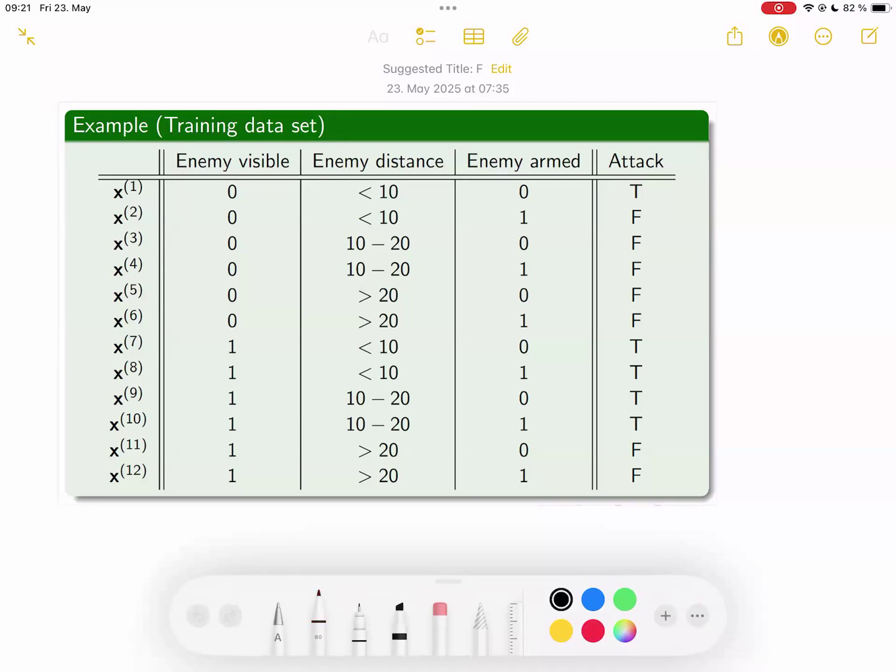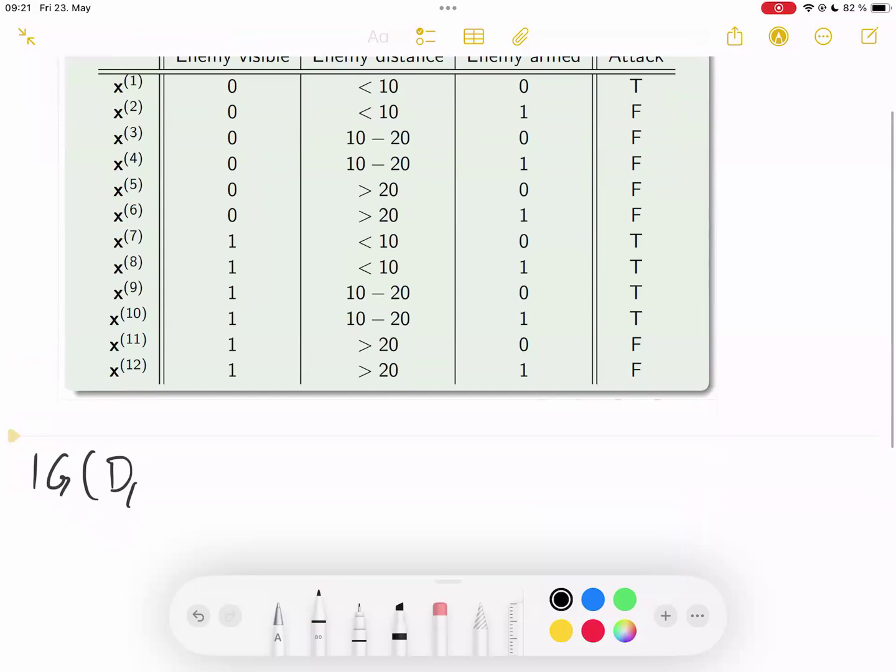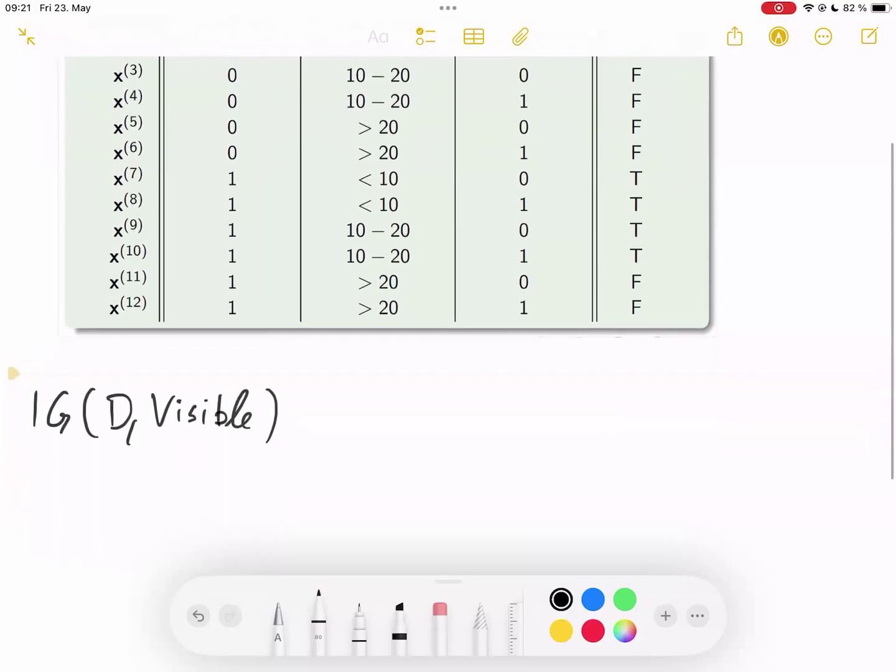So we calculate the information gain, and you will see that these formulas from before are actually not that difficult. We need to look at the whole data set, which I just denote here with a D, and calculate the information gain for the whole data set and the enemy visible. I just write visible, not enemy visible.